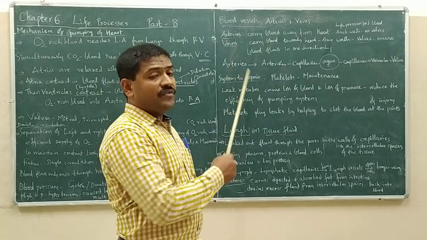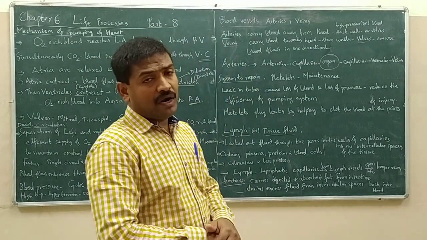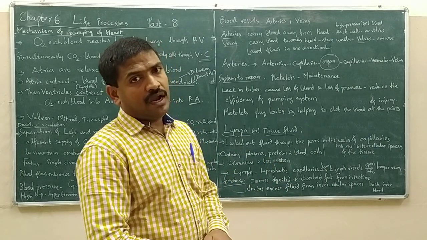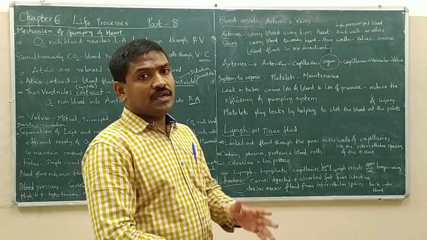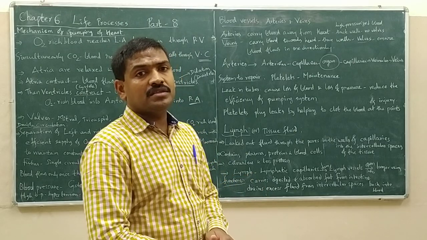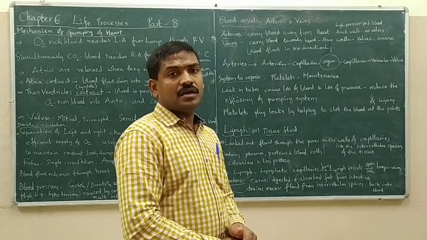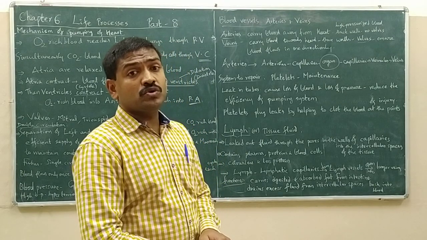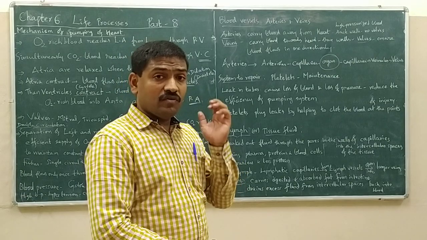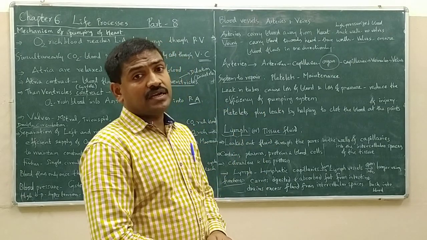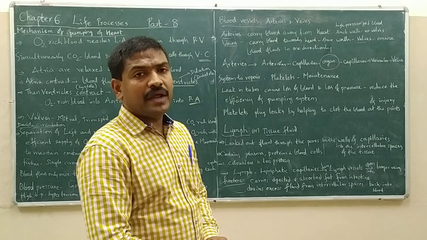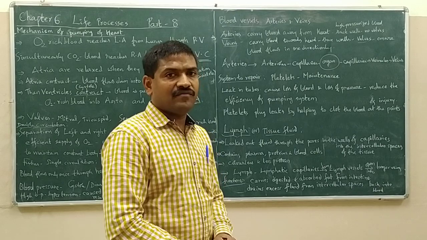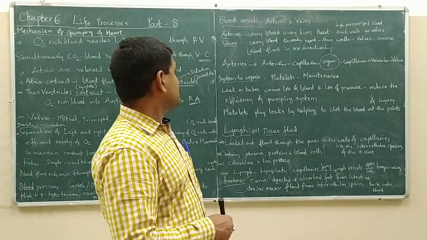Coming to veins, veins carry the blood from all the body parts after the oxygen is supplied and CO2 is given back to the blood. And the blood that is flowing in the veins is generally not at high pressure. Pressure is already lost, so blood may tend to flow back. To ensure the flow of blood only in one direction, veins contain valves in them. As the blood is not at high pressure, the walls of the veins are not thick like the walls of the arteries. Right.